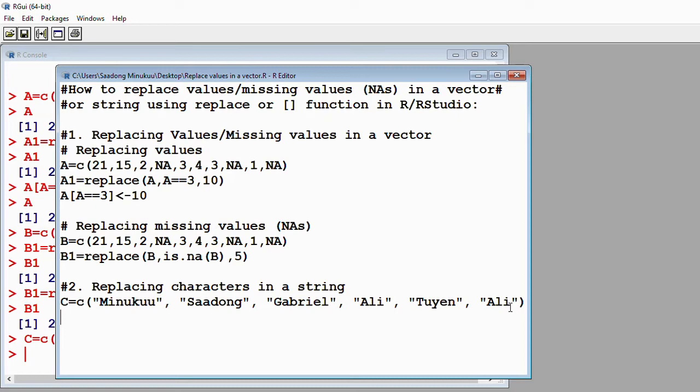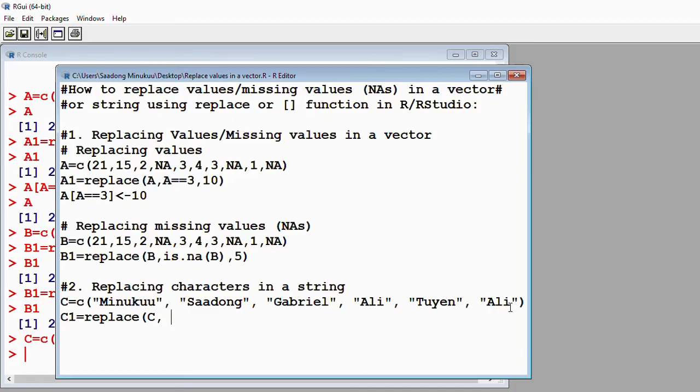Let's start. First of all, let's use the replace function. As usual, we could say C1, for instance, to be our new string, equal to the replace function, into brackets. Then we put C here, which is our initial string, and then a comma, and then the rationale behind the replacement. Within C, we actually want to replace, let's say, Sandong.